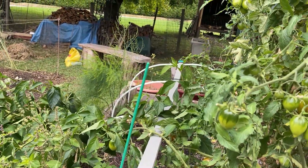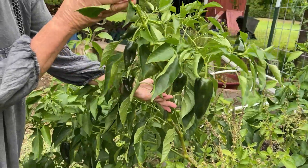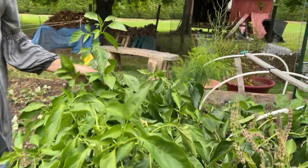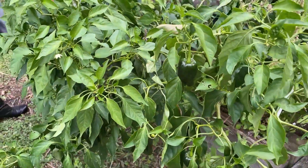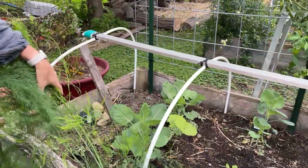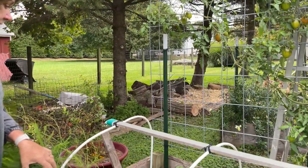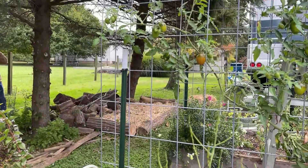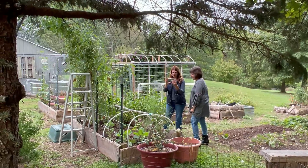I ripped a bunch of my tomatoes out already because I knew they wouldn't ripen up in time. This one's ripening up pretty fast. This is a poblano that was just polluted with peppers — I picked all the usable ones a few days ago. Most of my peppers were in grow bags, but this one's in the ground. We're doing them in the ground next year because the grow bags didn't get like this — it's a monster. There's Brussels sprouts over there, and that's my attempt at a mushroom bed — didn't happen this year. It needs to be kept wetter.